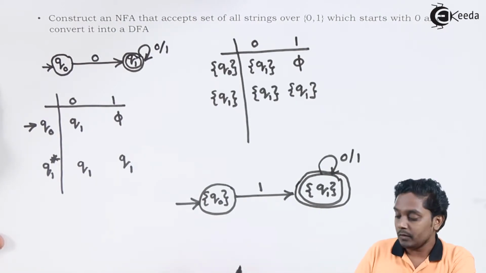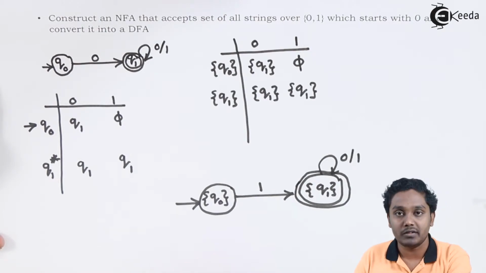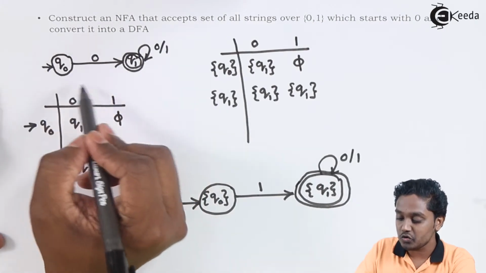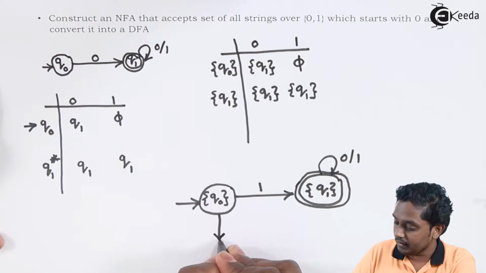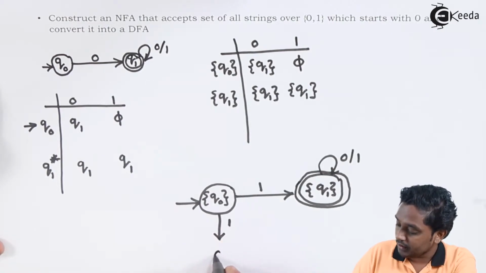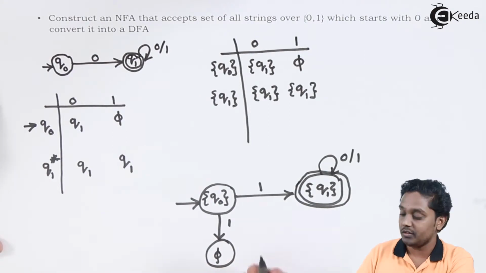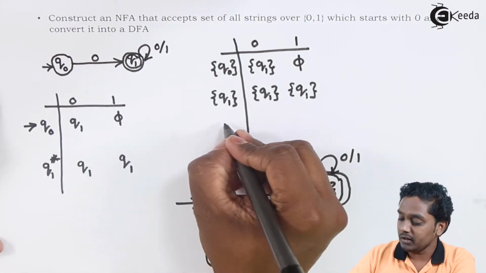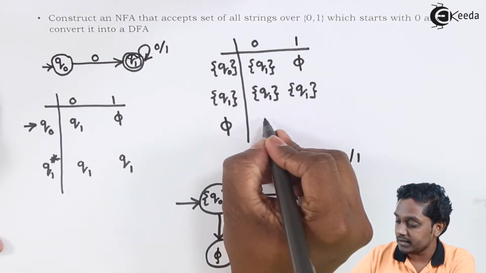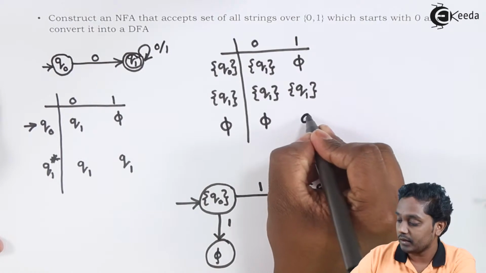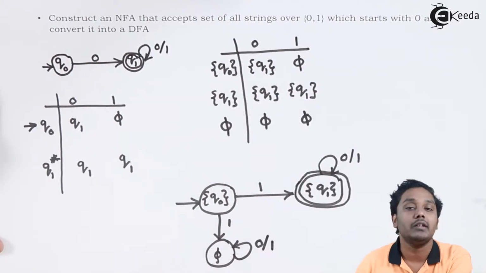In DFA, every transition is mandatory, whereas in NFA, every transition is not mandatory, and hence the dead state is not shown in an NFA, but we have to show it in a DFA. So on 1, we will have one more state. You can mark it either as a dead state or a new state. This will have no further transition. Now, as we are drawing a dead state, we need to enter one more row. This dead state will go to the dead state on both 0 as well as 1. With this, we are done with the DFA creation for the given NFA.